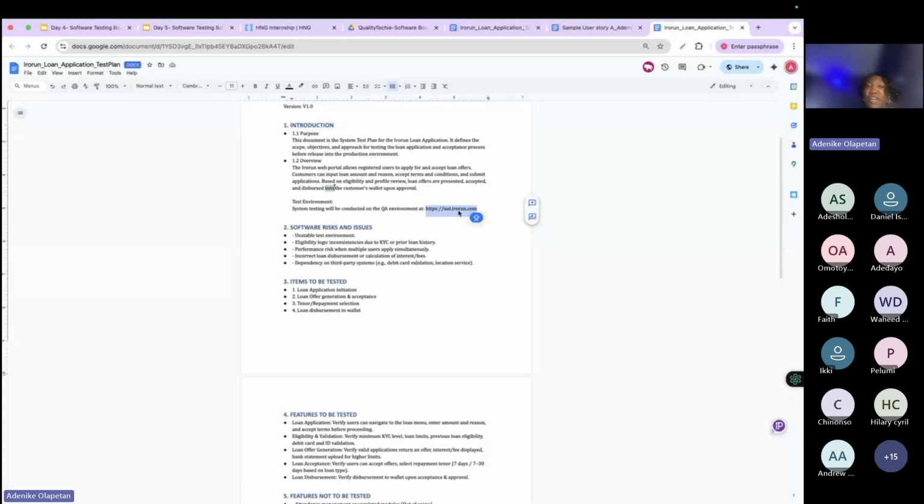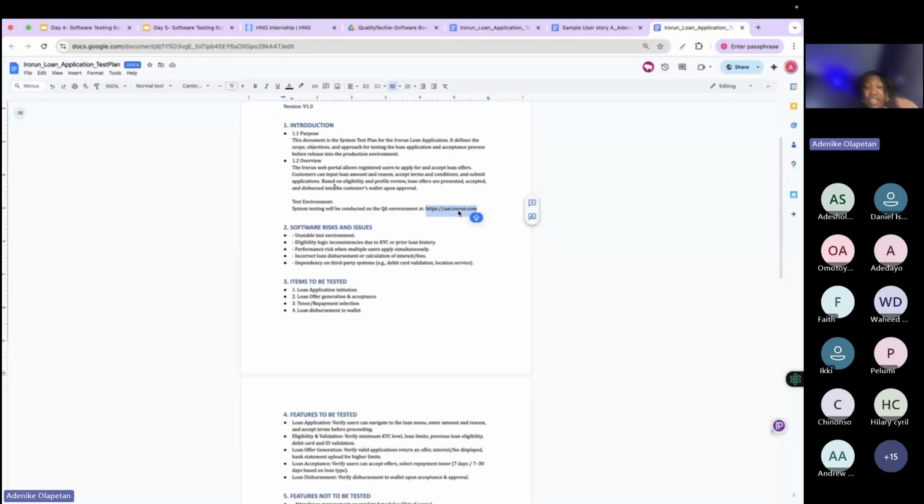So many people will be interested in this, and that will pose a risk on the application. If the system cannot handle 100 users in 10 minutes and 1,000 users try to apply for loans simultaneously, it could crash the application and the whole application might be down.